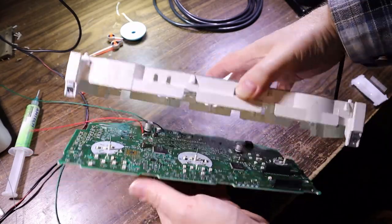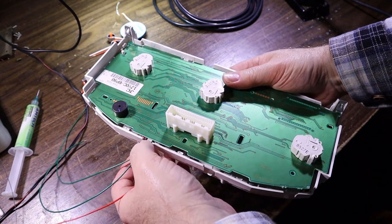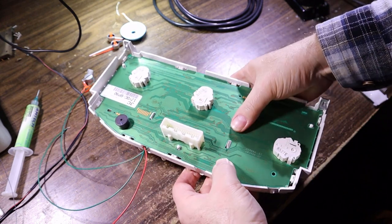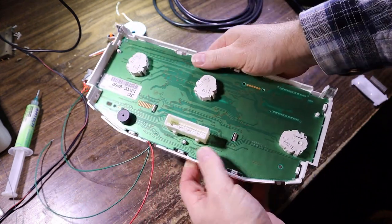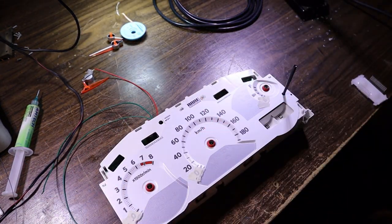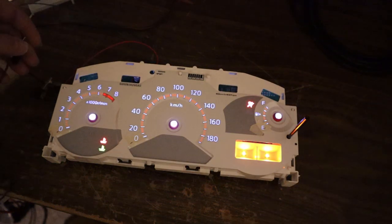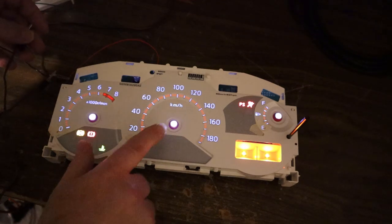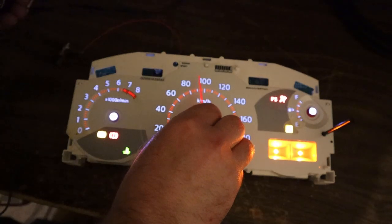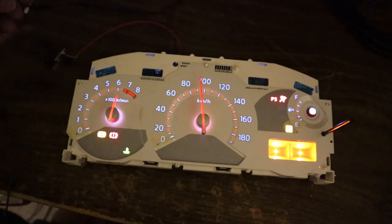So we'll set that up into place. See how well that'll sit. Oh yeah. Clip it in. We've got our wires hanging out the top, nice and easy. So now we can see how well it's going to light up. Let's kill off all our unnecessary light. There we go. That looks fairly bright. So if we pop a needle in the hole. One there, one there, there we go.